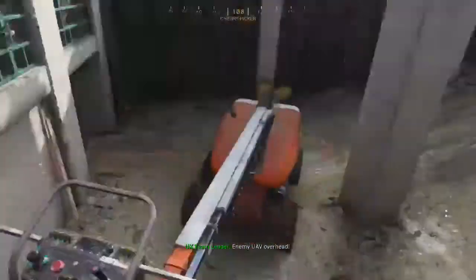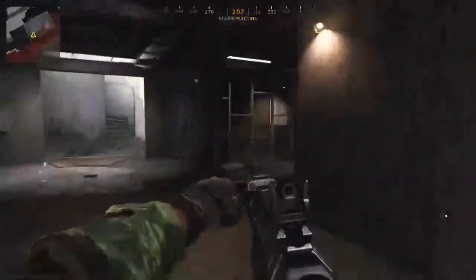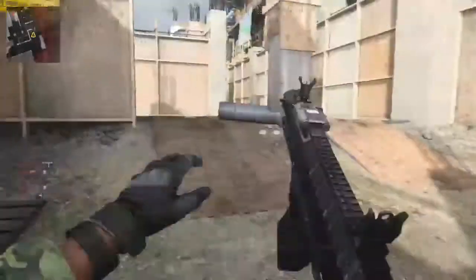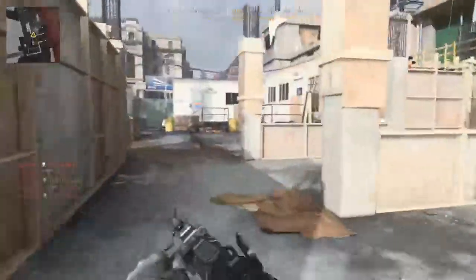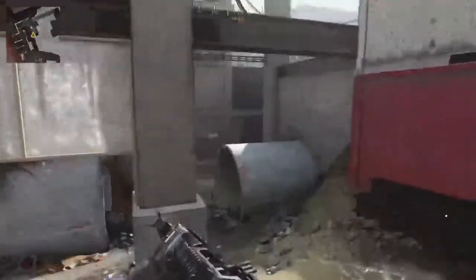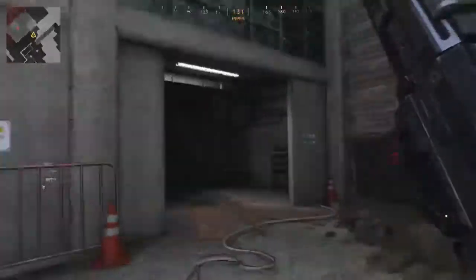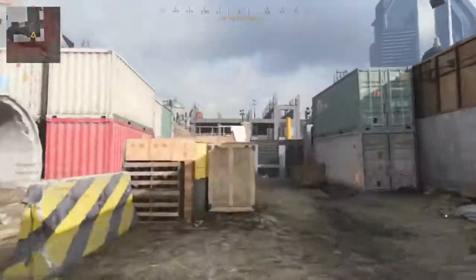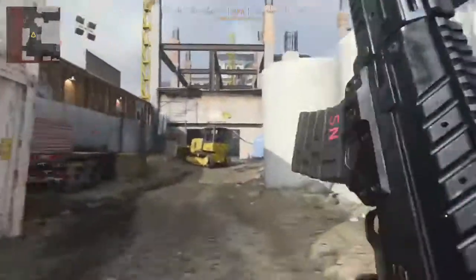Enemy UAV overhead. I don't care about the UAV. Half of them are coming. Jaguar 3-0 en route for personal radar coverage. Who's probably the first one to get the UAV? I don't care. I killed camper number one. I can probably kill camper number two eventually.